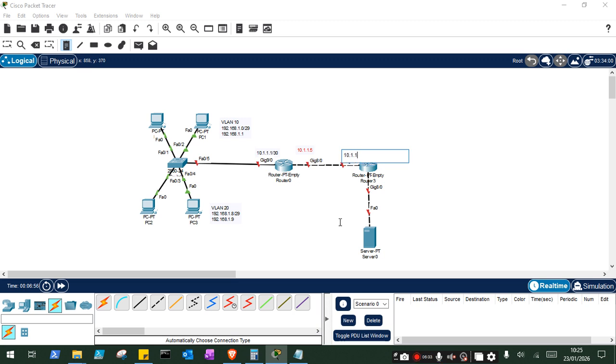10.1.1.6 with prefix 30. Let's make this 10.1.1.9.